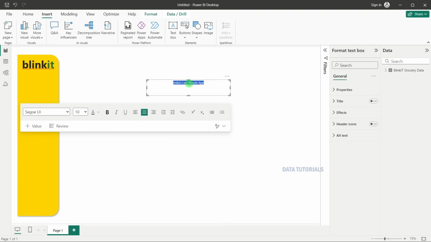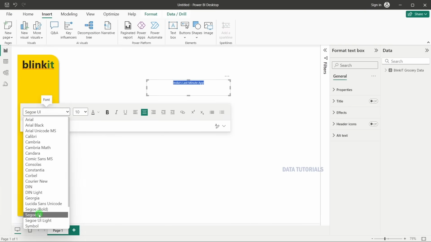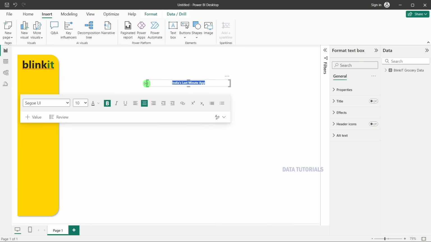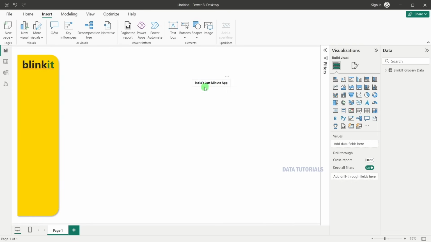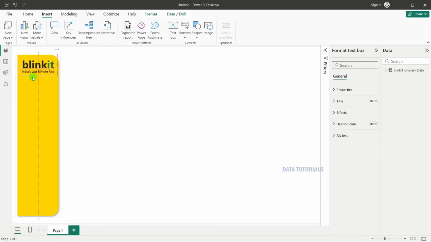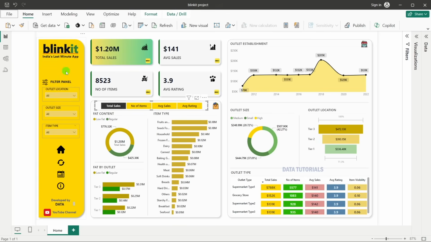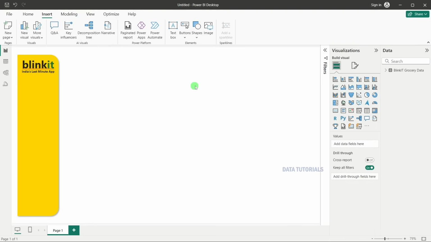Select this entire thing, and we will give size 10, using Segoe UI and bold it. Reduce it likewise and bring it just below this. Perfect. The same thing we have used here, India's last minute app.